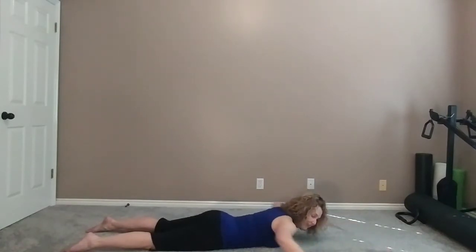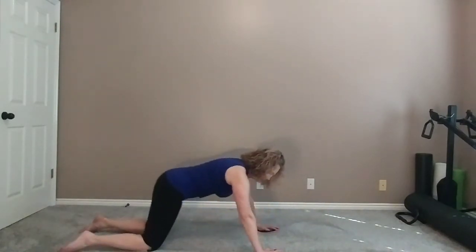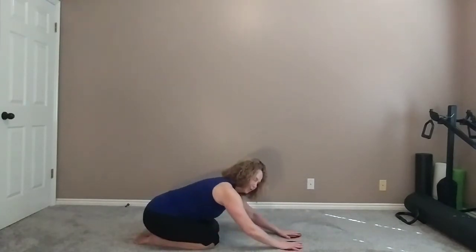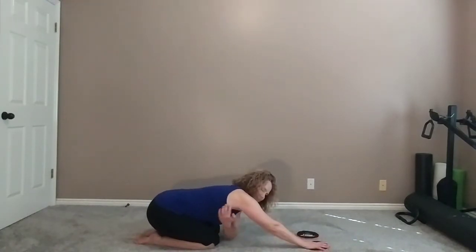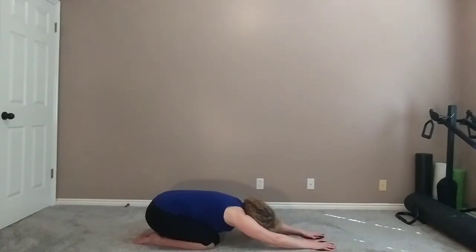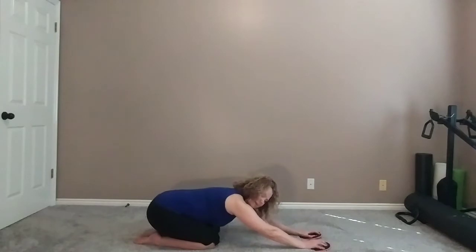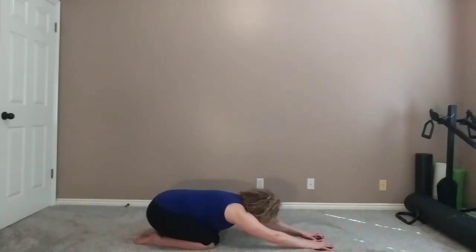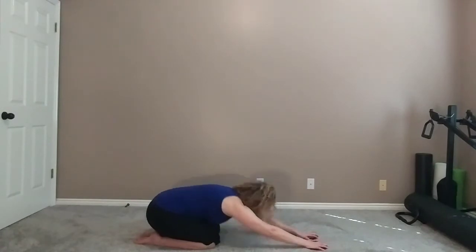As you slide your knees in to take that child's pose stretch back or piece of heaven stretch, reach your arms forward and you'll notice what you just worked. Right there underneath the lats and up into the tricep. Take enough of a deep breath, you feel your ribs expand through your back. And then exhale and pull up.